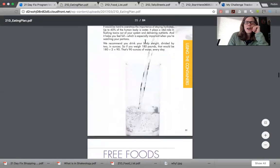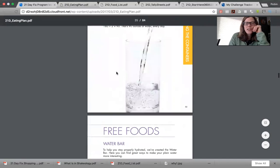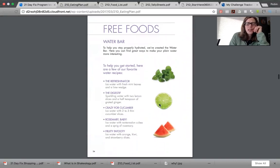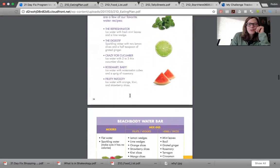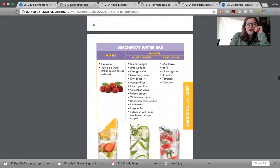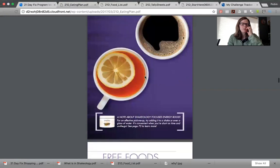So water, we recommend that you drink your body weight divided by 2 in ounces. So if you weigh 180 pounds, that's 90 ounces of water every day. Really focus on that. Here's a few recipes for water to keep it more interesting. You can put mint leaves and a lime wedge, sparkling water with 2 lemon slices, some grated ginger, cucumber slices. I love ice water with cucumber slices. It's so good. You know, add some fruit to infuse it. So all of these are free things that you can put in your water. You can do it as much as you want.